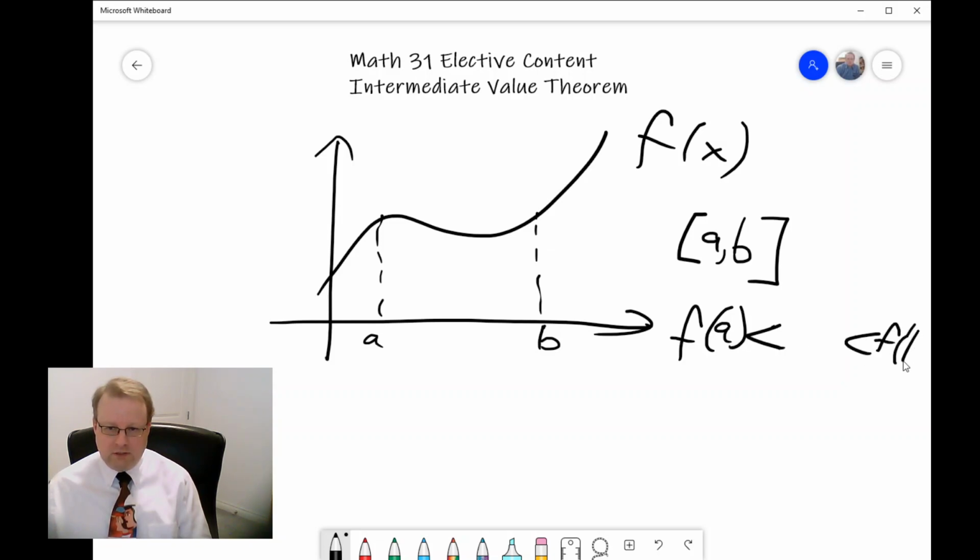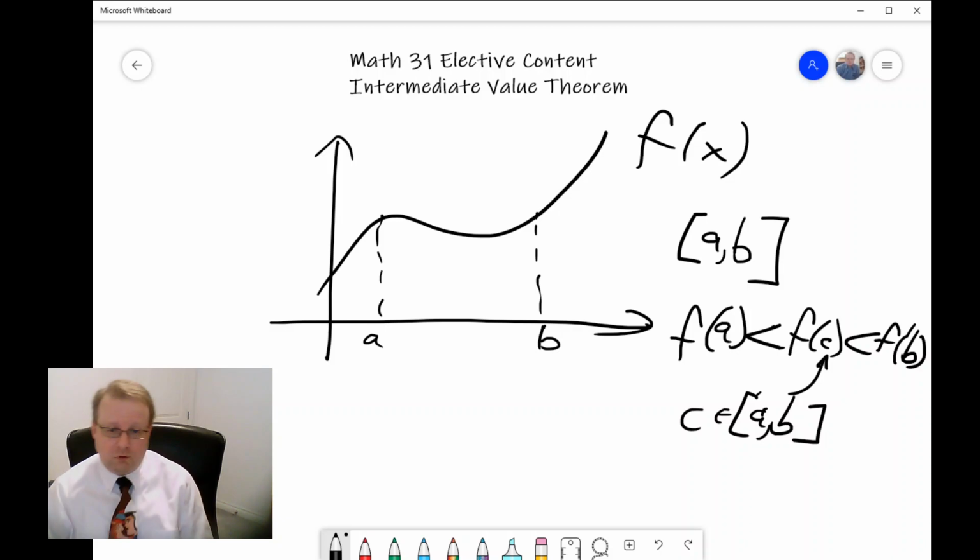It could easily be the other way around, but we figure out what the value at one endpoint is, what the value at the other endpoint is, and for any given value in between there's going to be a point c, where c is in the interval ab, where that's true.